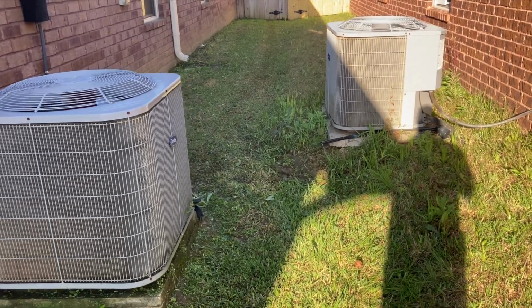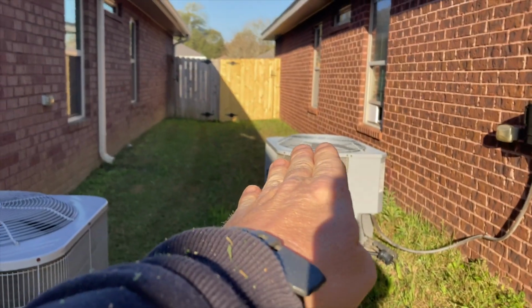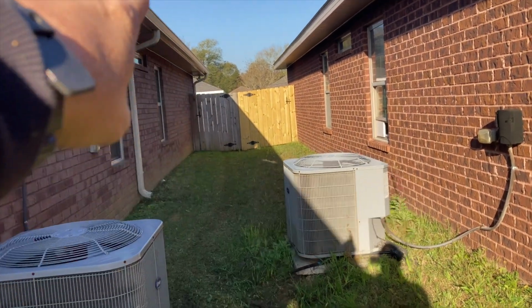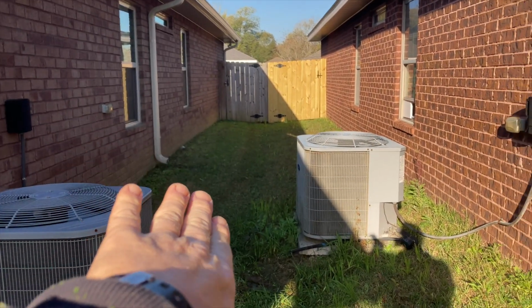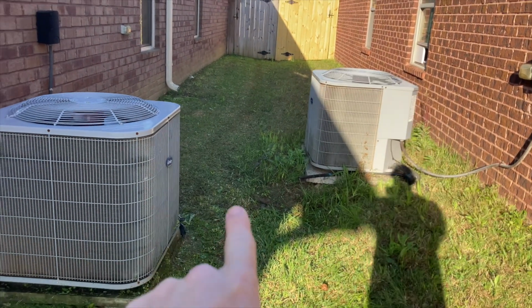But what happens is, you see this yard right here is low. It slants down. This one does the same thing. This house right here does not have gutters, meaning that water's going to run off here and it's going to settle. Same thing here. Even this one has gutters, it's not piped to the road. All the water is just going to settle right in here, and there's not enough of a grade to get the water out of here. And this area right here is going to get soggy.